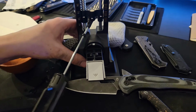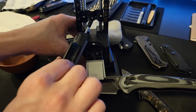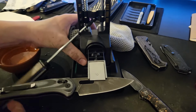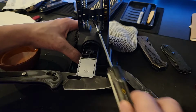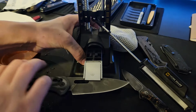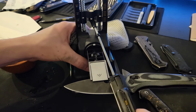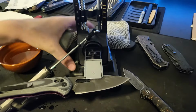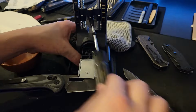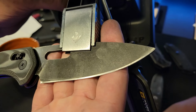Side note here, as I'm approaching the end of my 800 grit cycle, I'm trying to use less pressure as I finish these last few passes. My left hand gets tired from pinching that back thing all the time. Let's check in after that 800 grit. Look at that, beautiful edge.